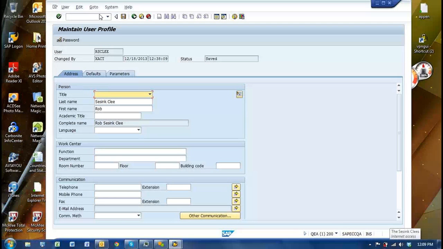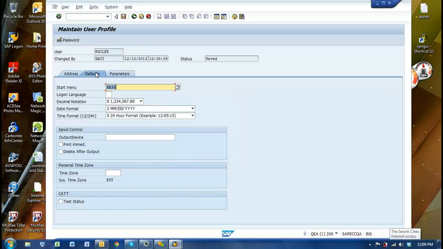So the first thing is the basic information that is set up when we create a user, and you'll see how that ties in. We'll go through, and I'll have you create a dummy user so that you can see how we assign roles, etc. So first thing is just the user ID information, who owns it, a few little things like that. Some people are really, really good about filling up this information. Most people pretty much leave it to this. Sometimes I put an email address in here, but even that they don't really use.